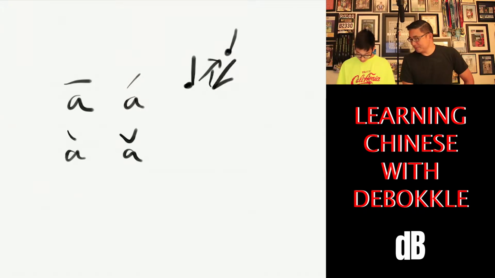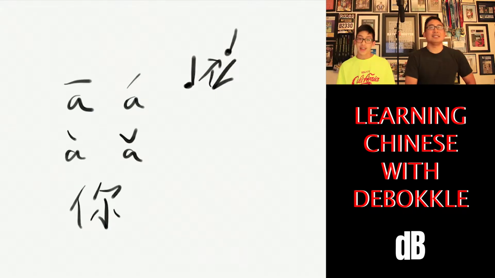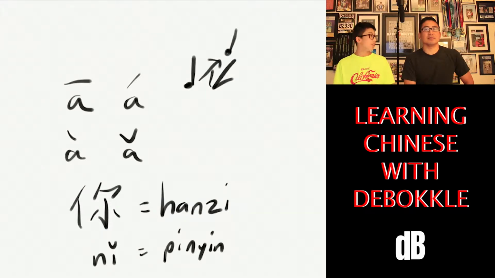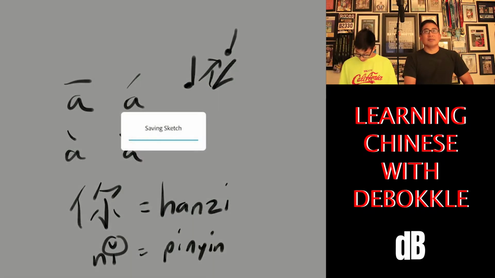What I was doing before, like if I was doing this, which is ni, that's hanzi. And what I was doing before, ni, that's pinyin. Hanzi is what the characters are in Chinese, what they use in China. And pinyin is for new Chinese speakers. It's like English pronunciations with tones. It has to have a tone on it, or else it's not pinyin. Well, it can be neutral. The Western alphabet with some tones, I guess. Yeah. Okay. So it's N, an I, and a tone.